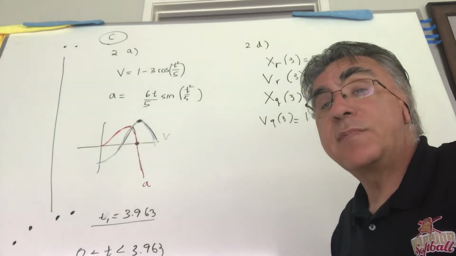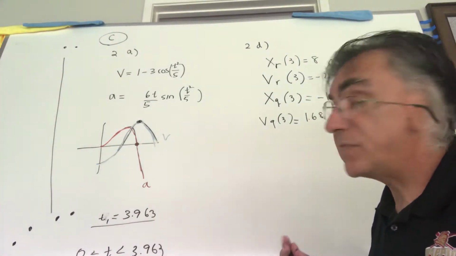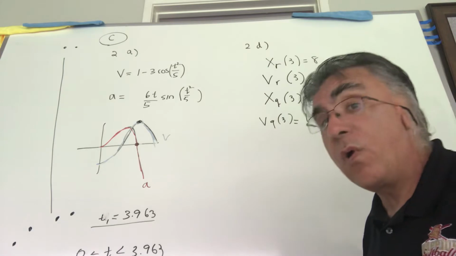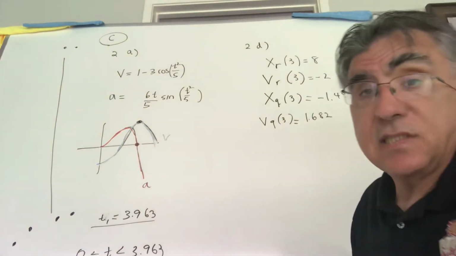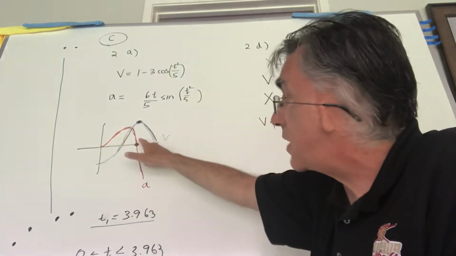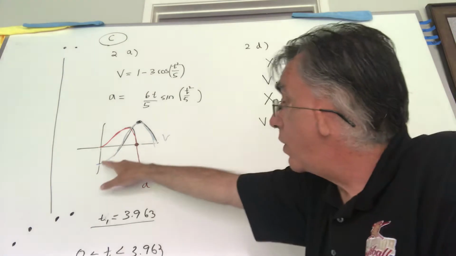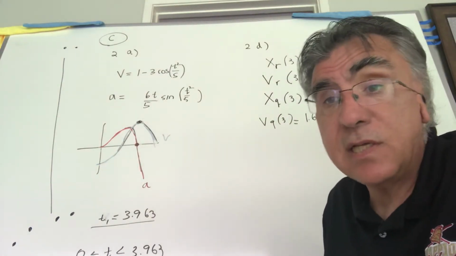now this is where it's personal preference a little bit. You either have to say because the acceleration changes from positive to negative at that point, or the velocity is increasing and then decreasing there. So you can either say because the acceleration is positive on that interval, or you can say because the velocity is increasing. It doesn't matter. They'll accept either one on the test.